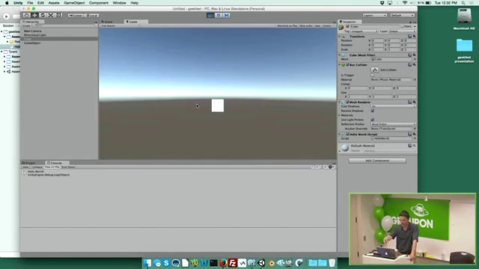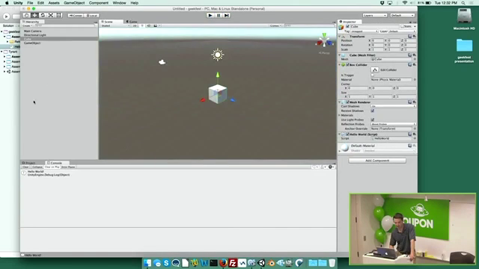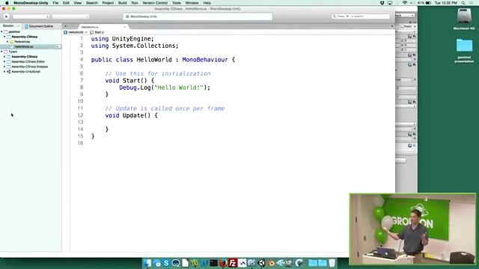So I'm just going to hit play, that button at the top there. And you can see the phrase hello world appeared here in the console. So I'm just going to stop it. Again, what's in Start there just runs once when the object first enters the scene, and the scene starts up when I hit play. So there we go. This command is obviously part of Unity's API. It just spits out a message to the console.